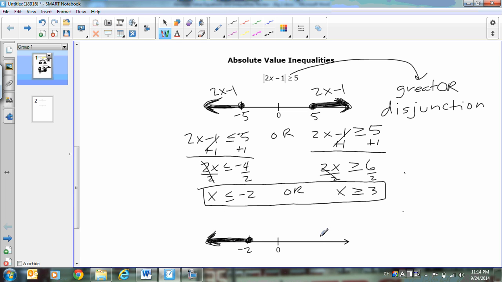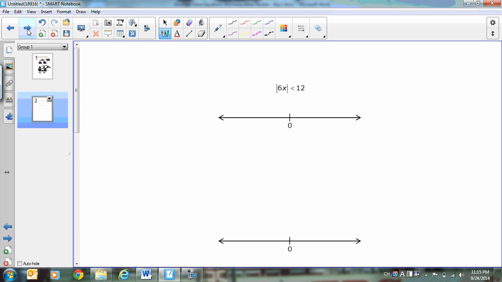We're also going to put +3 on the number line, put a closed circle because of this greater than or equal to symbol, and then shade everything to the right because these are the numbers that are greater than 3. That means lies to the right of 3. All right, so there we have an absolute value inequality that involves a greater than symbol. Now, let's do one more review problem.